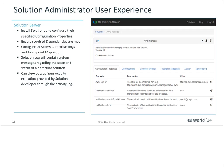So today, if I create a solution within PAM and package it up, there's really no single place I can look to see, for this instance of this solution, what the log file is. I'd have to either use a name data set or look in various process instances and try to pull that together. Now, the system itself will log key solution level messages and system messages to a common log, and the solution designer has access to a common solution log for that solution instance.